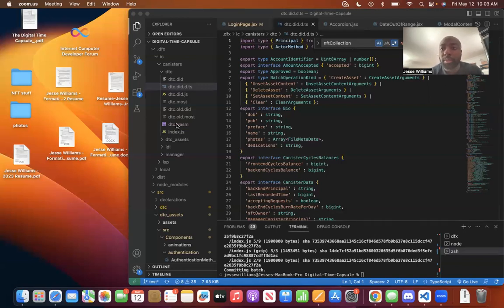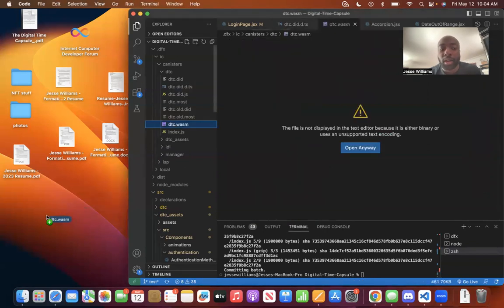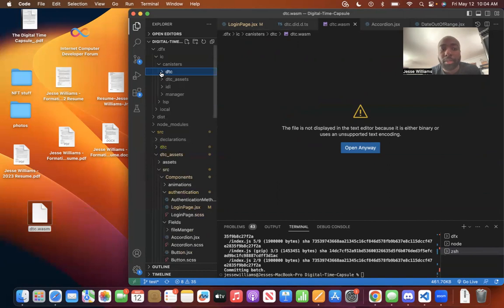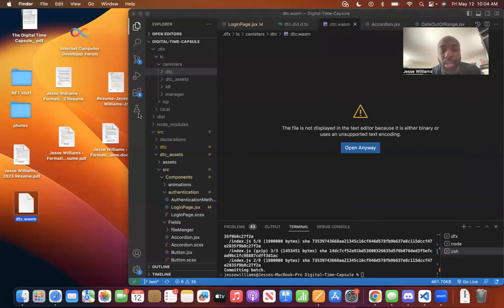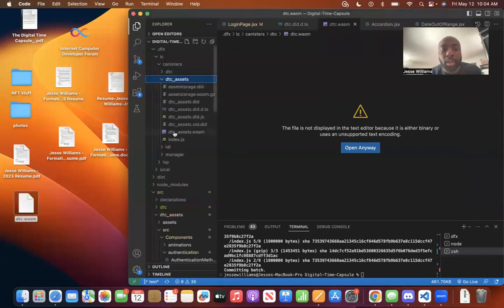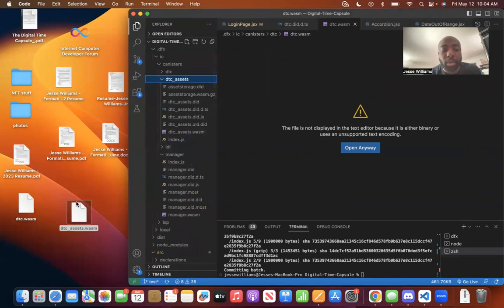That's what's happening here. And so let me show you. I'll show you the process from start to finish from the developer side. From the user side, it's as simple as clicking a button to upgrade. From the developer side, here's the process. So as a developer, I've already made the updates and everything. What I have to do is now get all of the app's WASMs. So the app consists of 4 different canister types. You have the DTC WASM, which is the back end. You have the DTC assets WASM, which is the front end.